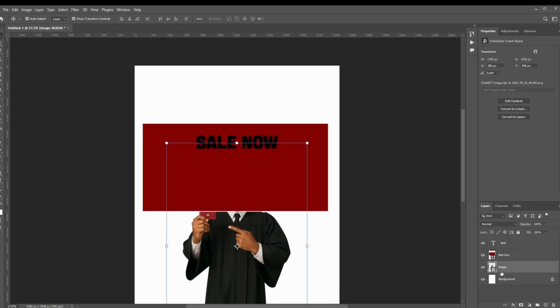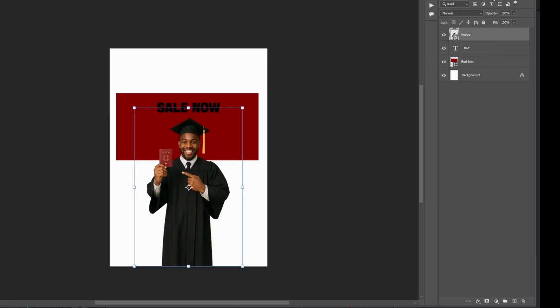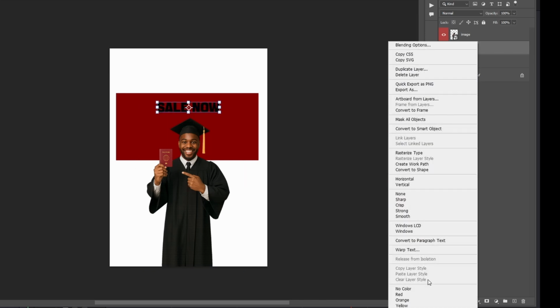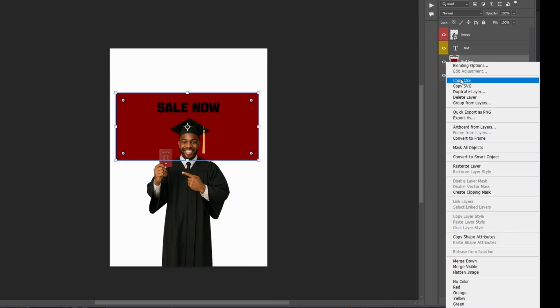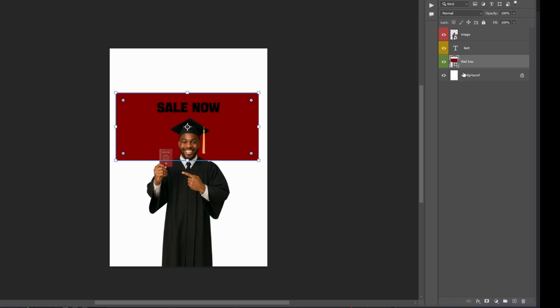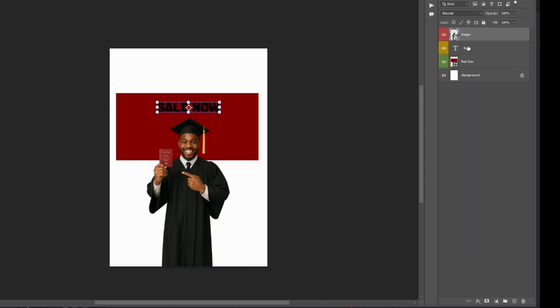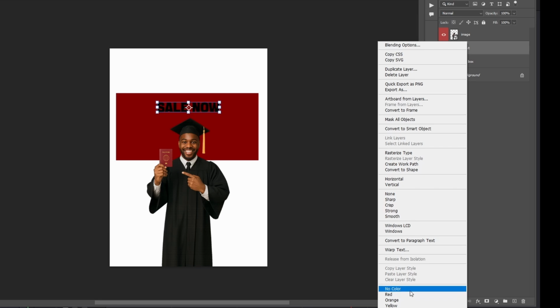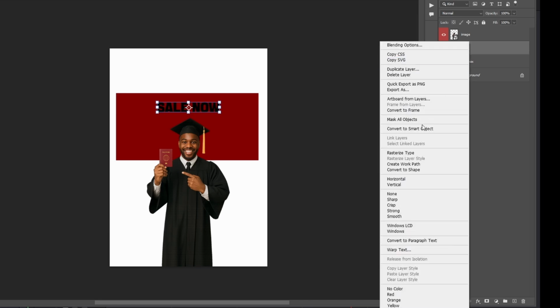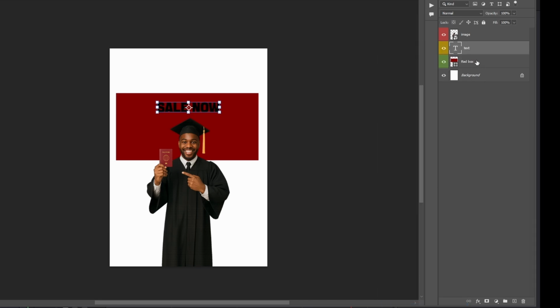You can also color code layers. Right-click on a layer, choose Layer Properties, and set a color like red for titles, blue for images, or green for decorative elements. This makes spotting specific parts of your design easier at a glance, especially if you're managing a busy document. Finally, here's a pro habit. As soon as you add something to your project, rename it and decide where it belongs in your design. Organizing your layers from the beginning helps you avoid confusion, keeps your file clean, and makes editing later way faster. And that's how you create and organize layers like a pro.